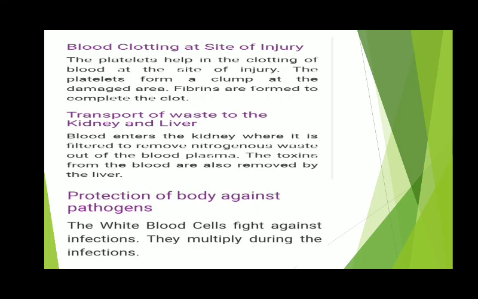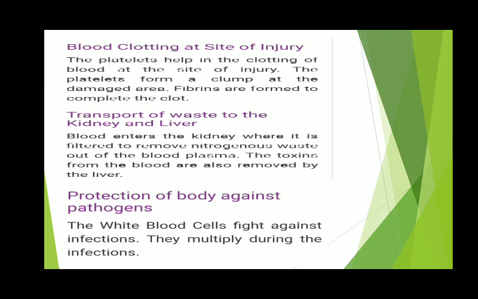This means first function, blood carries oxygen from lungs to the different parts of the body. It carries carbon dioxide from body cells to the lungs for breathing out. Blood carries digested food from small intestines to different parts of our body. Blood carries hormones from endocrine system to different organs of our body where they are needed. It also helps in transport of waste to the kidney and liver. How? It carries a waste product called urea from the liver to the kidneys for excretion in urine.